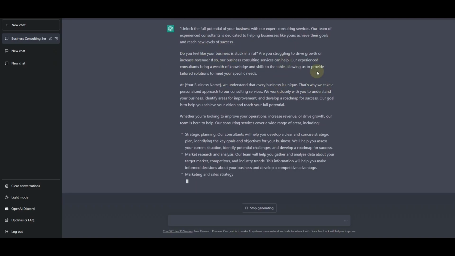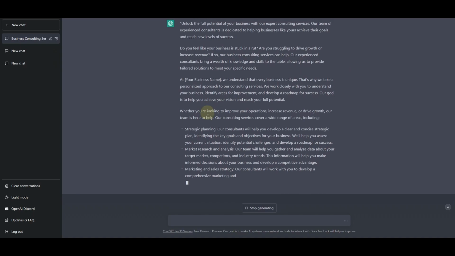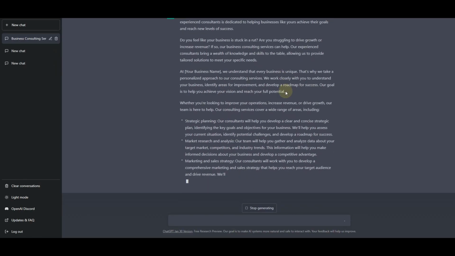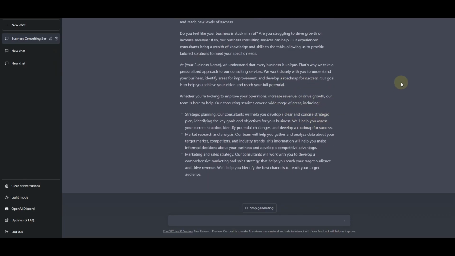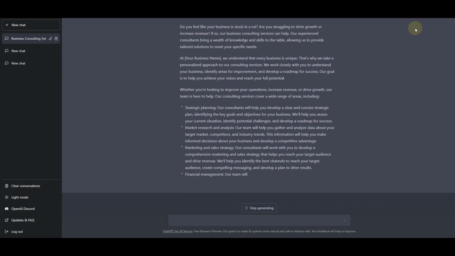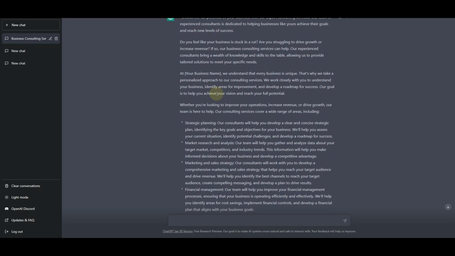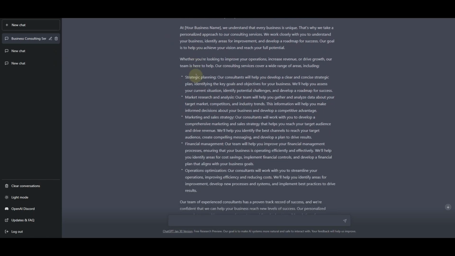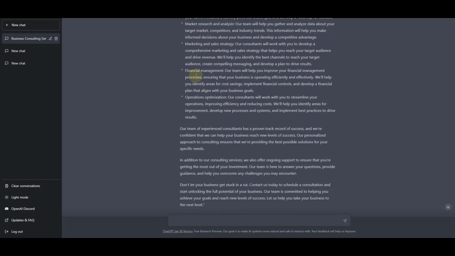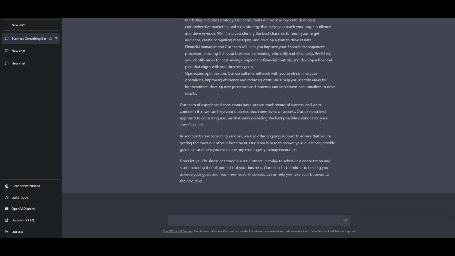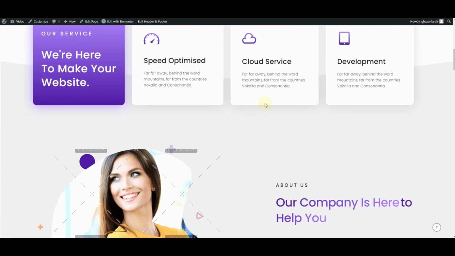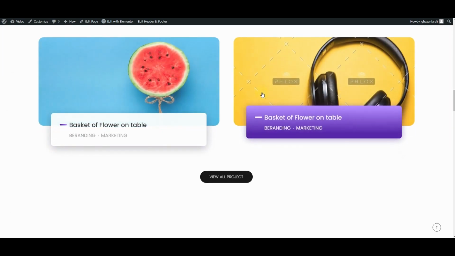So right here you can see that it is creating the long sales copy containing 2000 words. It will take some time, so we'll have to wait until it gets finished. Right here you can see that ChatGPT has already written the 2000 word long sales copy for our website that you can easily use to change any of this text on the website that I just showed you.